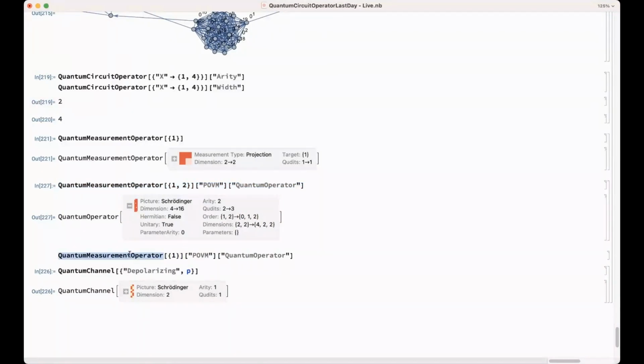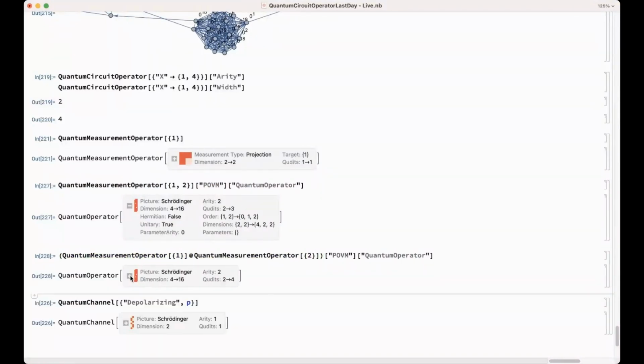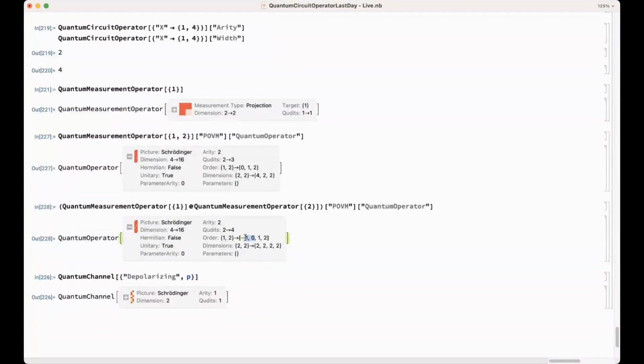If you do it differently, if you actually compose two measurement operators instead, this differs by the number of qubits. Instead of creating one extra qubit that is 4-dimensional, now it's two extra qubits, but still of the same dimension. So this is the difference between those, but the semantics is the same.